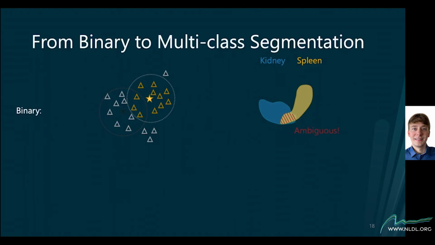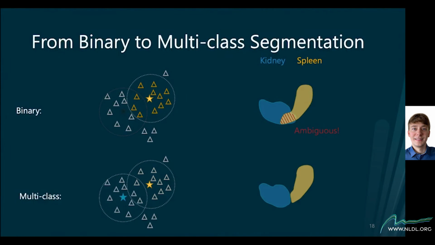However, as you might notice, this leads to ambiguities where some query feature vectors will be assigned to multiple classes. So we want to resolve these ambiguities, and one way to do this is to generalize to a multi-class setting, where you say that we have multiple foreground prototypes, and if we have data points in this ambiguous region, we just assign them based on the closest class prototype in order to resolve the ambiguities we would have otherwise.